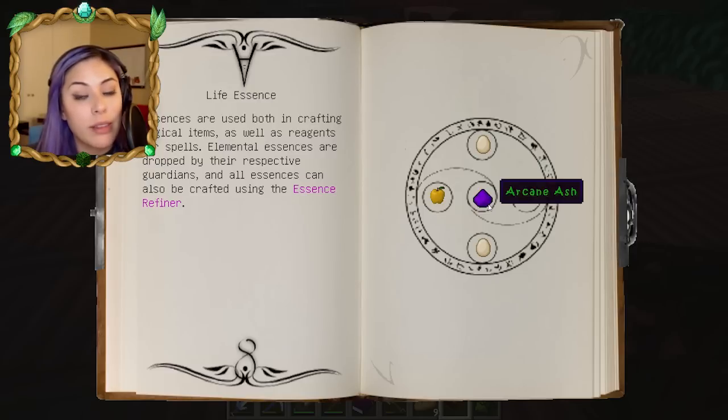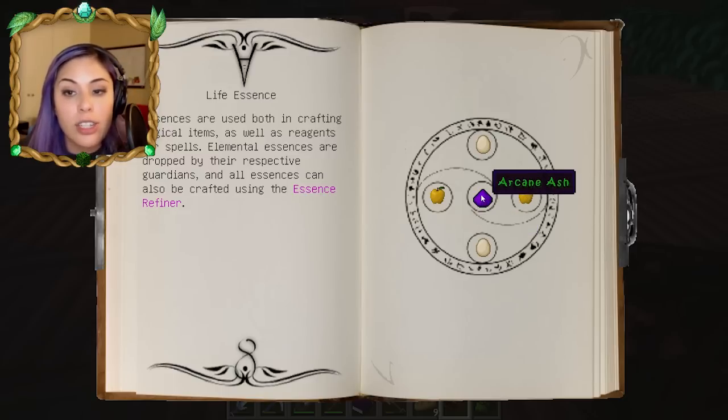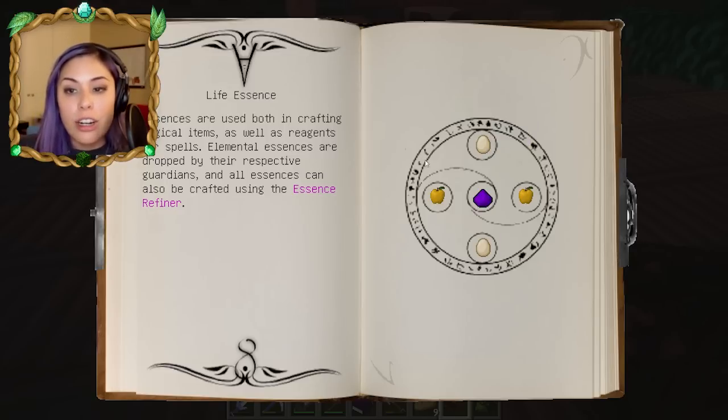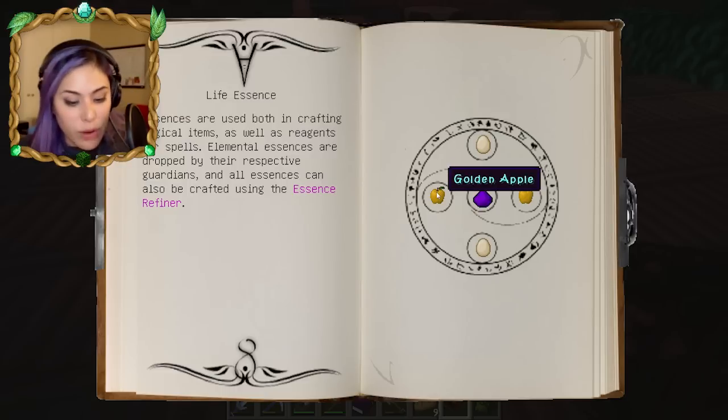That's gonna be really expensive. I don't even know if I have any apples. I don't even know if I have that much gold. But we also need arcane ash and an egg. We also need this little thing right here. This is a certain block, and I remember looking it up. I think it is called an essence refiner.